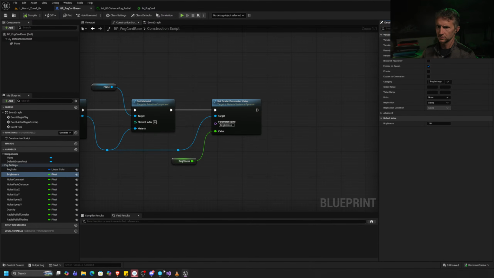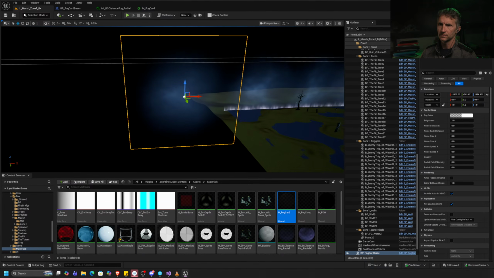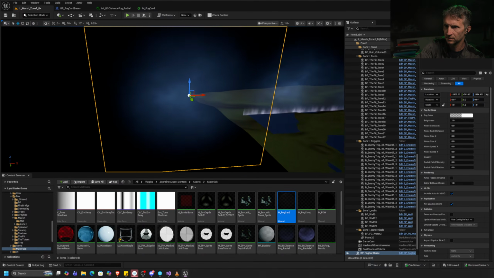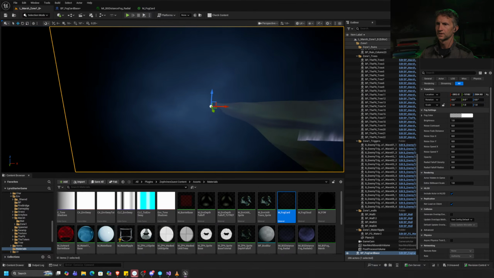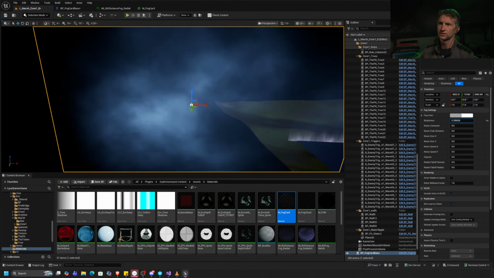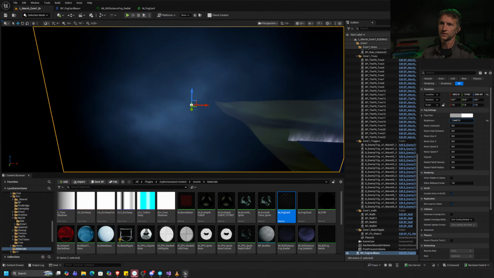Okay, so let's see here. When we take a look at this, man, it sure is. Hold on a second. I'm going to try to zoom in a little bit so we can see this a little better. Okay, so we have our brightness of 1. As we change this, you can see it's changing here in the viewport now, just by scrubbing this, which is great.